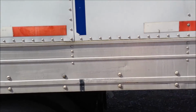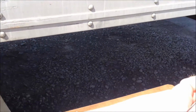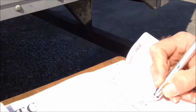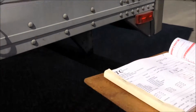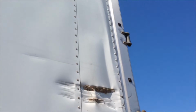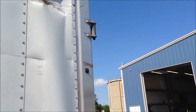This trailer has a little more damage on the bottom side of it. So we'll mark the damage on the side by the tires, and then we'll move back for some more. Check the door latch, make sure the door latches are good. There's some more damage there. We'll put a little X there for that damage. There's some severe damage on the tail of this trailer where it's hit a loading dock pretty hard. We'll just put a big X there because it's a pretty big damage.